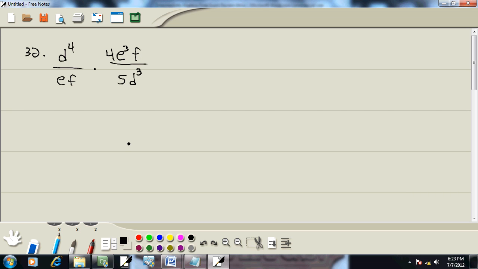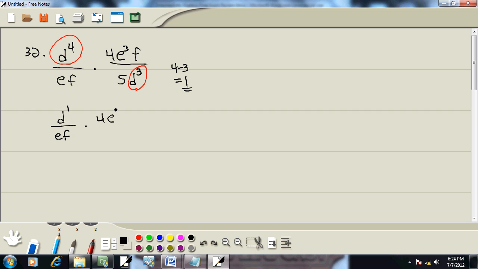Now to actually do this one, it follows one simple principle. If you've got, now I'm going to pick on d's, but it can be any variable, d to a power over d to a power, and they don't have to be in the same fraction. Notice here, I've got d to the fourth and d to the third. One's on top, one's on the bottom. What you do is subtract the smaller exponent from the larger one. So in this case, 4 minus 3 gives us 1. And we'll have d to the first, this power right here, where the larger exponent was, which was up on top here. So I've got d to the first there.